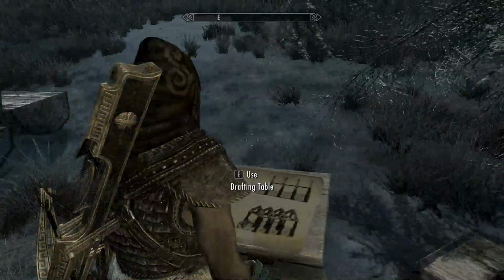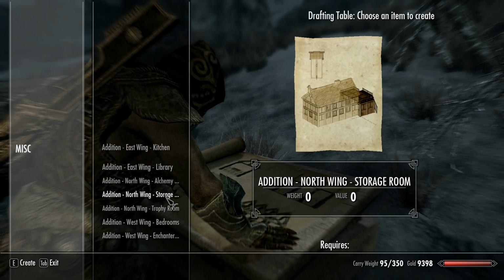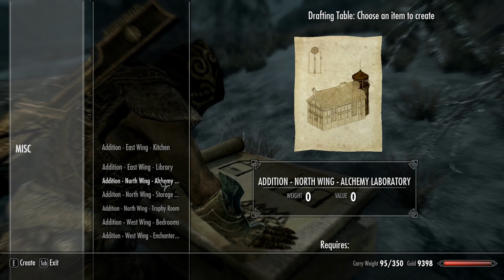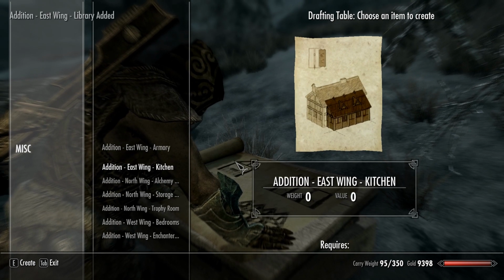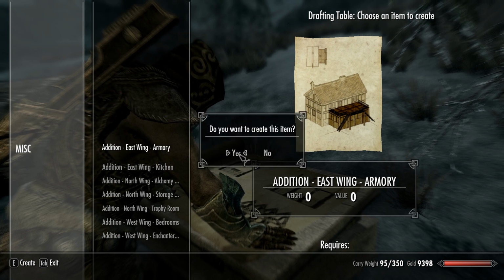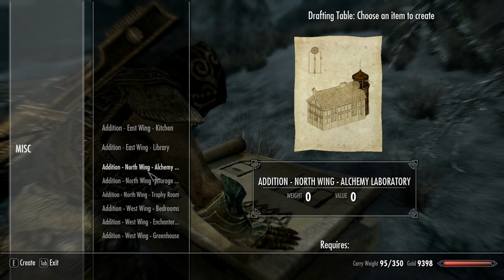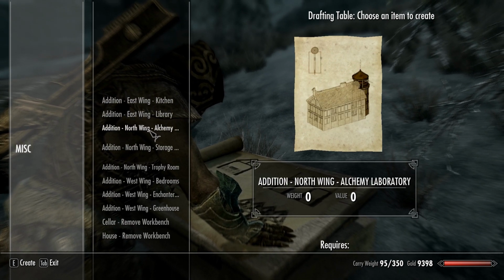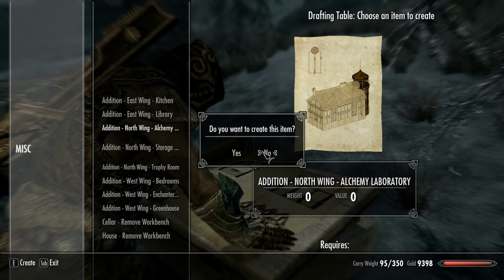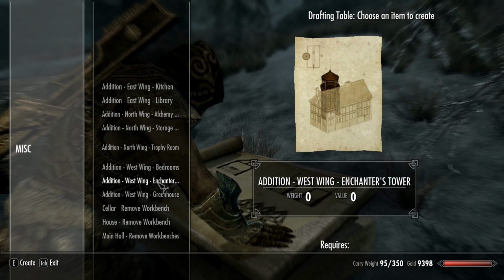This is where I wanted to go, the drawing table. So the drawing table is where you choose your major additions to the home. I've got one selected right now, but you can't see it, so I'm going to switch the east wing. I'm not actually going to end up with a library, but I'm going to put an armory on the east wing. Before you build anything, you can switch this at will with ease. On the north wing, I'm going to put an alchemy laboratory. Of course, I can't actually accept this yet because I'm going to do the armory first, and this would deselect the armory. And then on the west wing, I'm going to put an enchanter's tower.